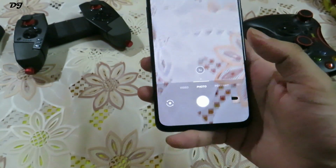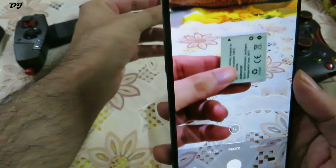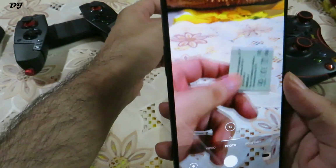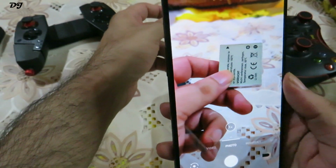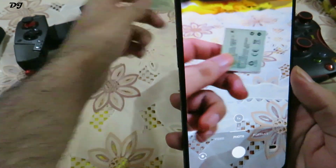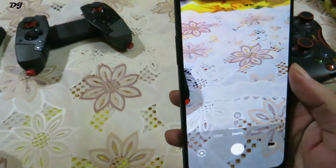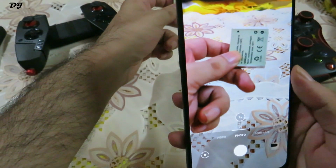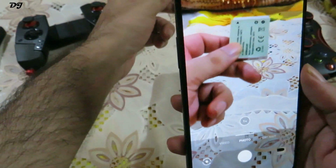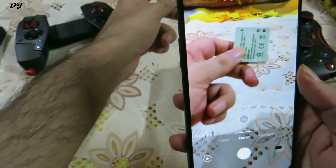Anyways guys, let me just show you the autofocusing. Let's see what they have improved. So I'll just quickly bring this small battery here. So it seems that yeah, it is able to focus on the battery quite quickly, but it's still not very fast, I have to say. Yeah, so it was not able to focus here, and again it was not able to focus properly. Yeah, now it was able to focus, but then again it lost the focus. So it's not very impressive.